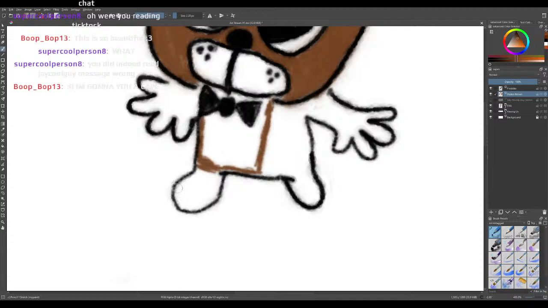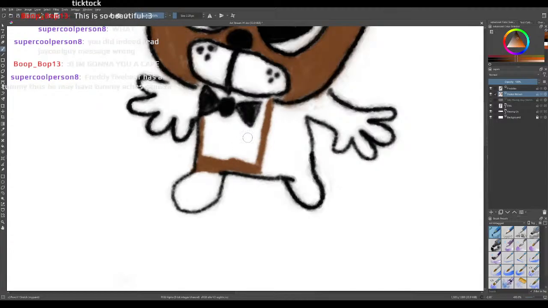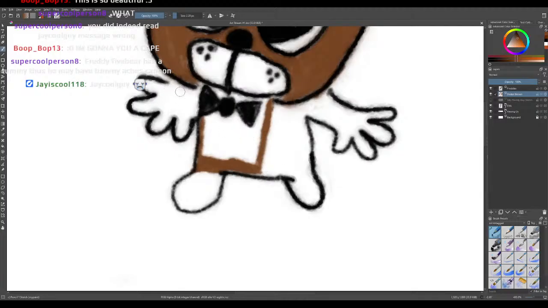I did. I'm getting a cape now? Cool. Freddy Fazbear has a tummy, thus he might have tummy aches, canon. J Cool Guy. What, would you prefer being called J Not Cool Guy? You gotta take your battles when you can. Also, I gotta finish the outline so that way it actually connects to Freddy Fazbear here.